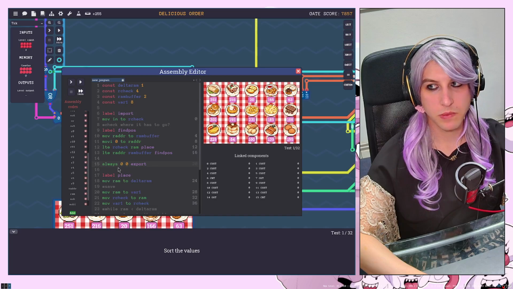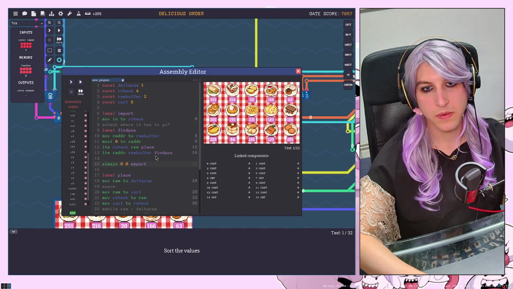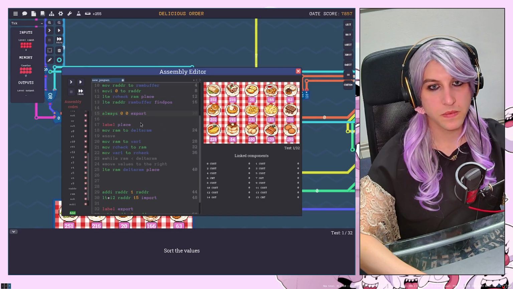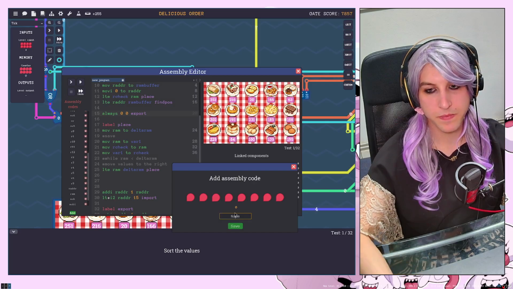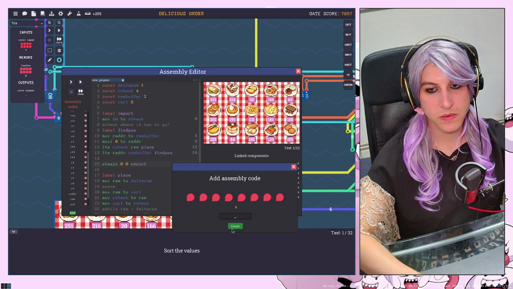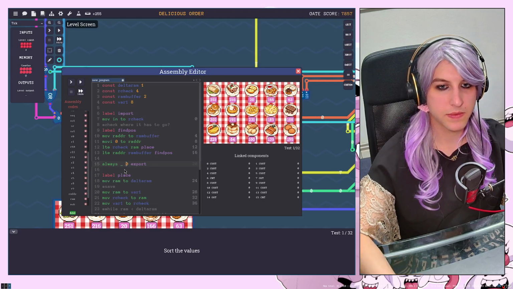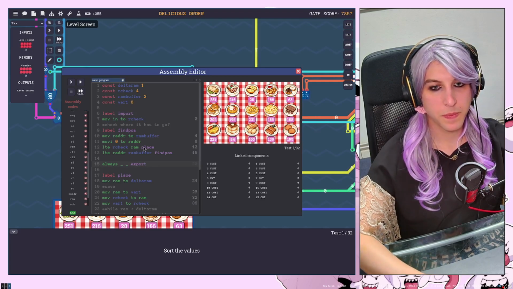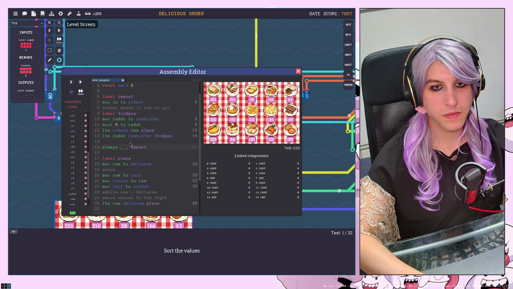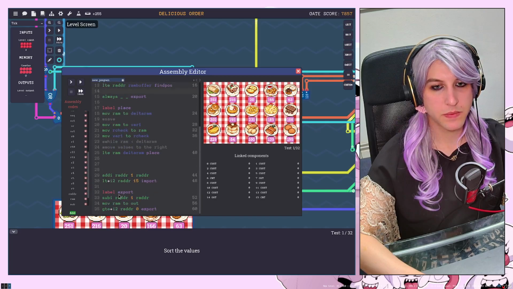It's going to do nothing. You can also define an empty, and then program it like this. So we'll jump to export.